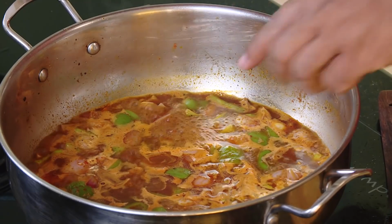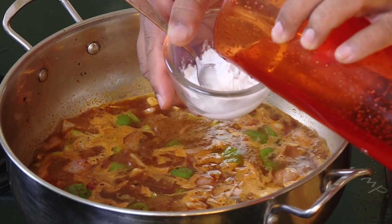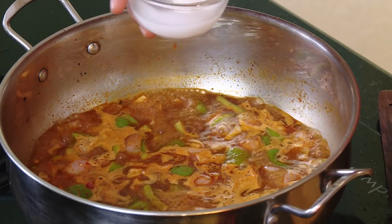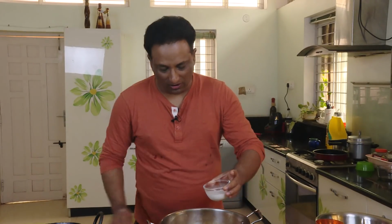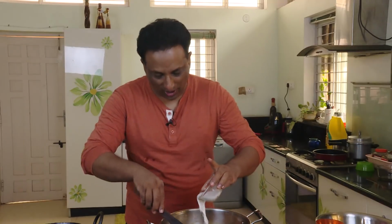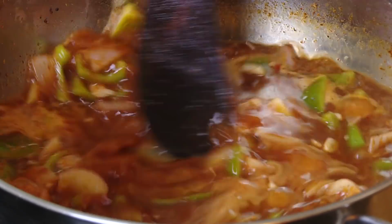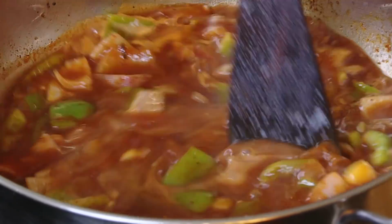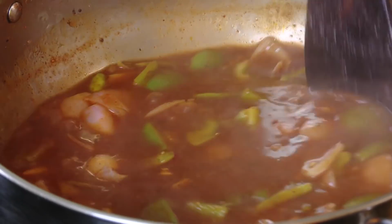We're going to take some corn starch, add water. We're going to make a slurry because before we add the roti, this has to get slightly thickened. This corn slurry, mix it well. And now, in the hot boiling sauce, add little by little. Don't add too much because a lot of times you can make it really thick. So this has to be thin sauce, not thick. Look at this. Now, this is the right consistency.